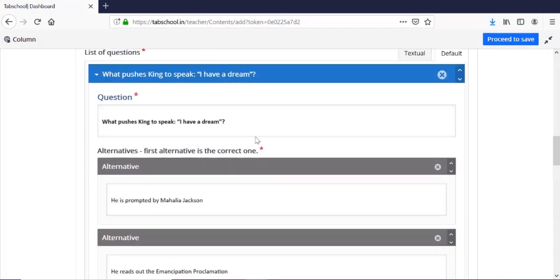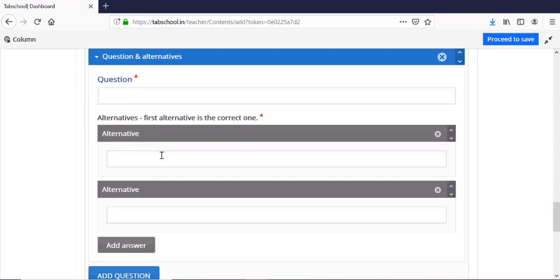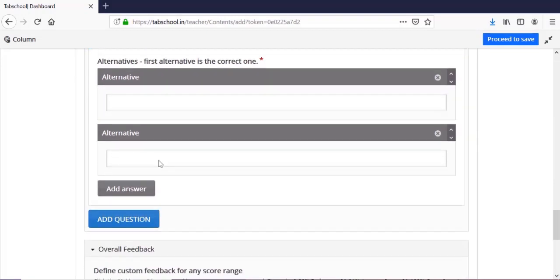Because this is a single choice set, you can add more single choice questions.